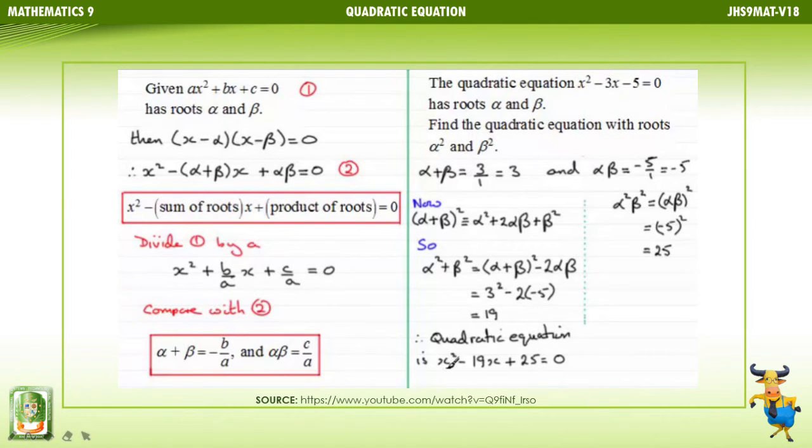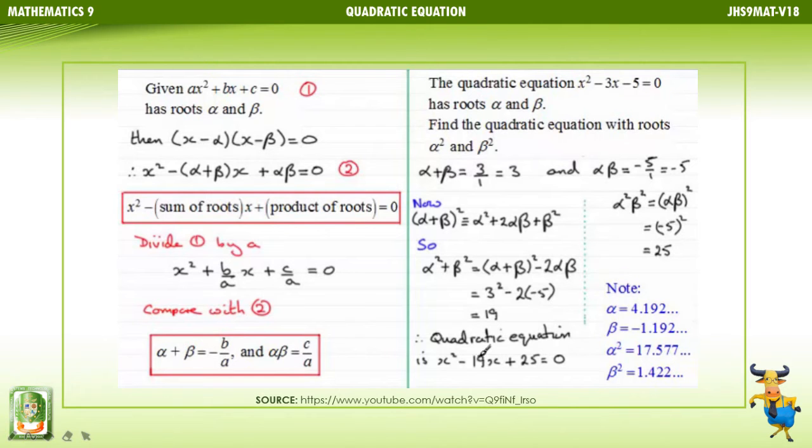So we've been able to develop this quadratic equation based on the roots of the original quadratic equation without physically finding out what alpha and beta were. Out of interest though, if you were to work out alpha and beta, you'd have to use the quadratic formula to get those values. And if you did, this is what you'd get. Alpha turns out to be 4.192 and so on, and beta turns out to be minus 1.192 and so on.